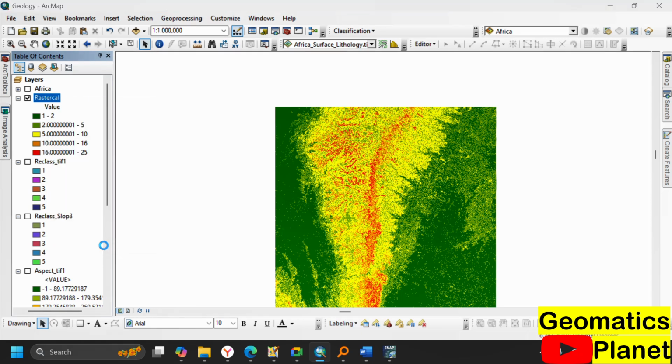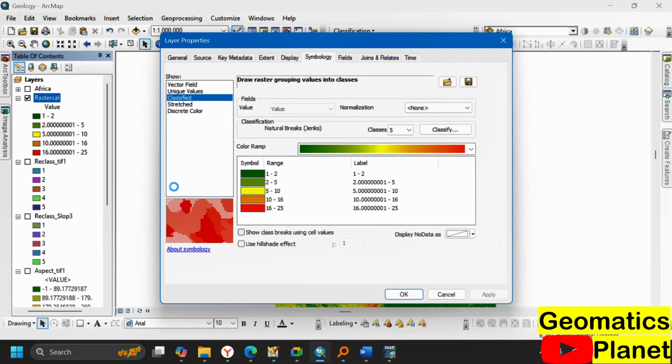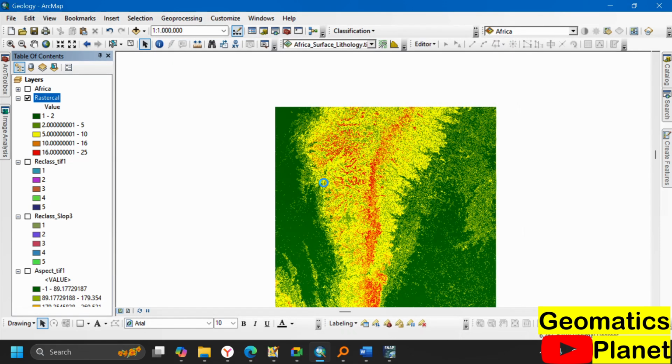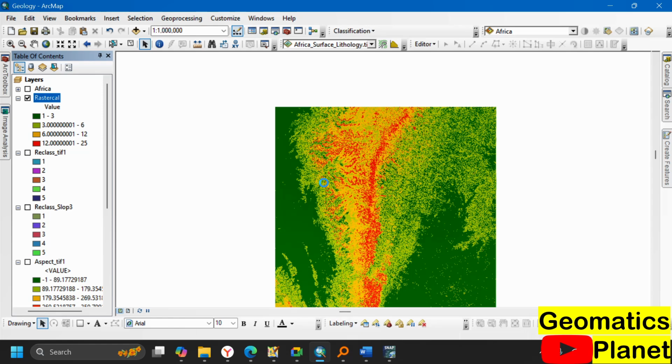So this is a way you can make a multiplication or do raster calculation and come up with a sustainability map. You can multiply more things. It's not just only 2 rasters. You can make it up to 3 rasters or 4 rasters depending on what you're calculating. Like if you want to develop a kind of model, you can also check it using this method. So for me, I just used about 3.